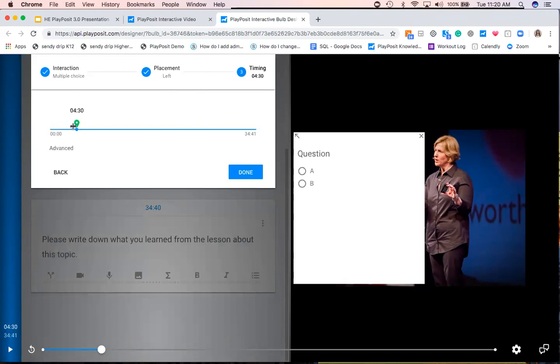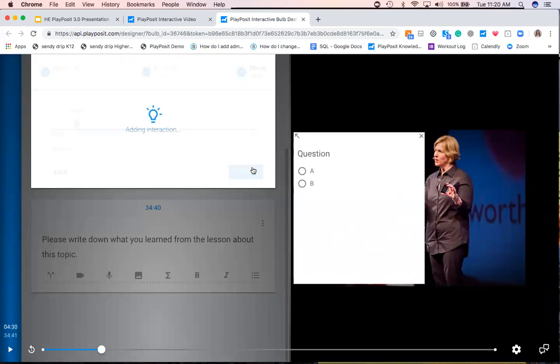Interactions can now be durational. So rather than having just an interaction pop up, student responds and then it goes away, interactions can appear for a set amount of time. So if you have, say, a reflective pause and you really want students to hone in on a specific part of a video, you can type in what they should be focused on, have that interaction appear for that length of time, and then if it's not required, then the interaction will just disappear at the end of that duration.